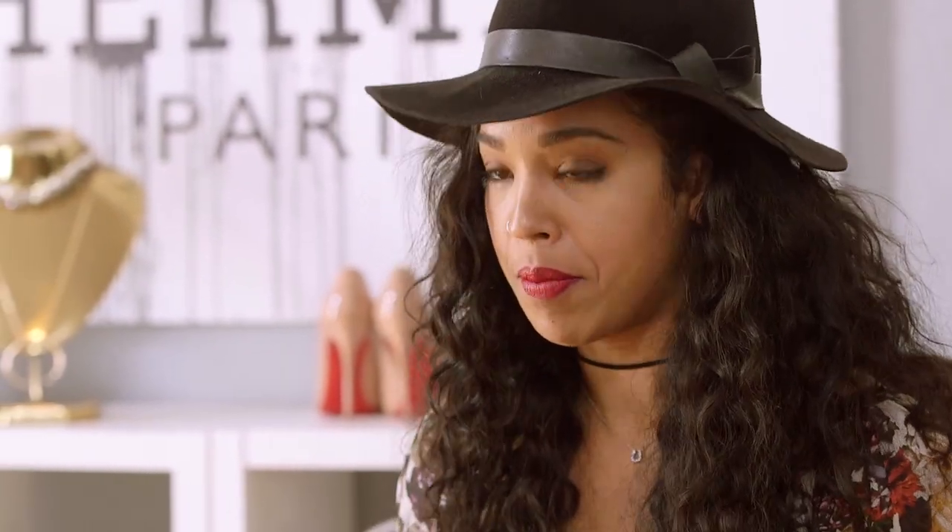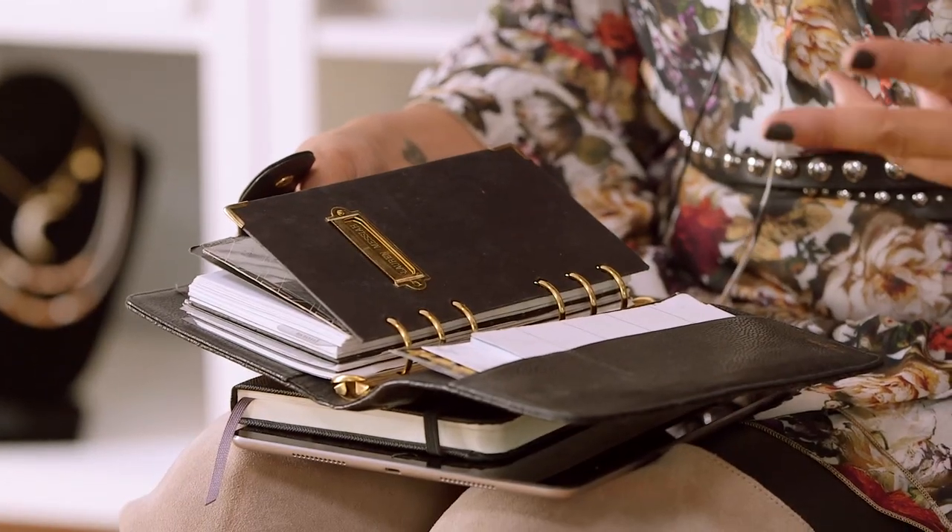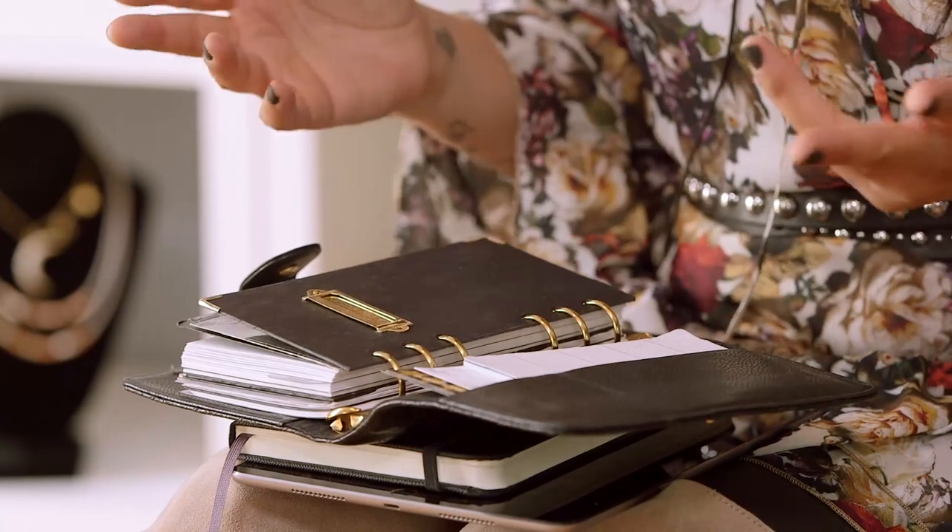I am always working, so I keep my planner — my Chanel planner — in my bag. I'm such a nerd. You might have seen a past blog post I did about my planner nerddom. A year and a half ago I ordered the Day Designer planner, and before I ordered it I went on YouTube to see if there were any reviews, and I entered this whole crazy world of planner nerds. It's like scrapbooking meets hyper-organized people.